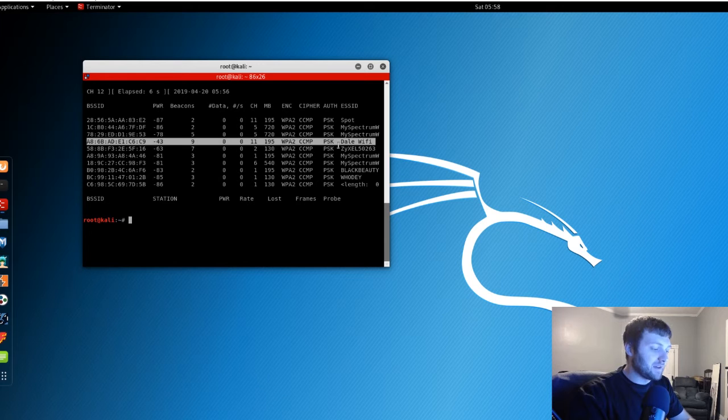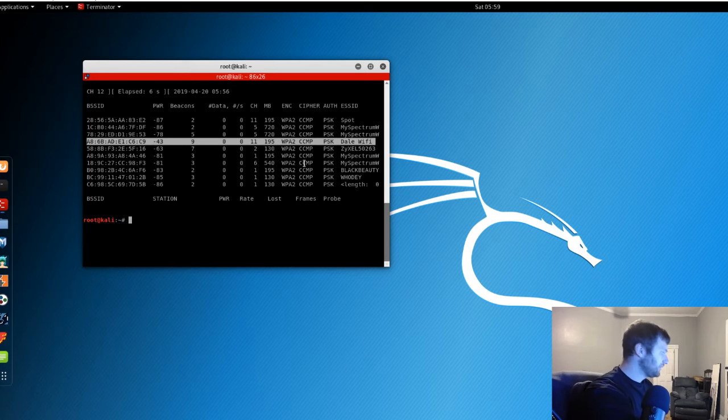It is now connected to that network, Dale Wi-Fi. Now, my network at home is divided between a 2.4 and a 5 gigahertz, and usually I spend more time on my 5 gigahertz network because I know 5 gigahertz is just naturally more secure because it's a different type of network. Not because the network itself is different, just because of how it's configured. So now I am connected to Dale Wi-Fi on here, which is great, which means when we target this network, we should see this device attached to the network, and let's see what happens.